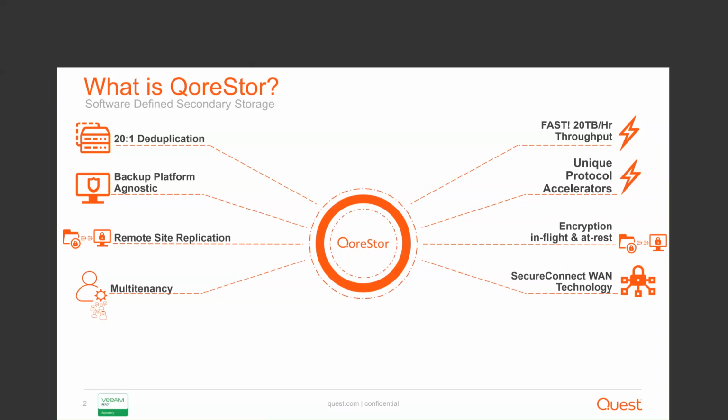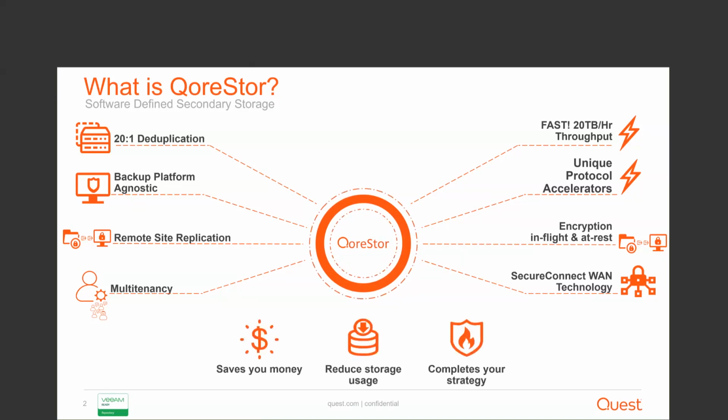One of the features within Secure Connect is, say the bandwidth goes up and down, and you're replicating data from one site to the other, and you're halfway through that replication job. Most other solutions, if that happens, you have to start again. But with Quest QoreStor Secure Connect, if you are 50 or 90% done with your replication job, when the link comes back up, we will restart the job at the point of failure. So you're not wasting time with these strange bandwidth connections, and you get this nice ability to restart at the point of failure.